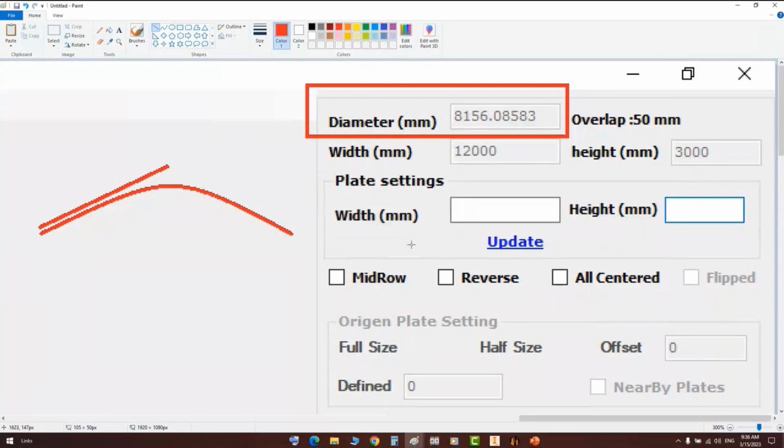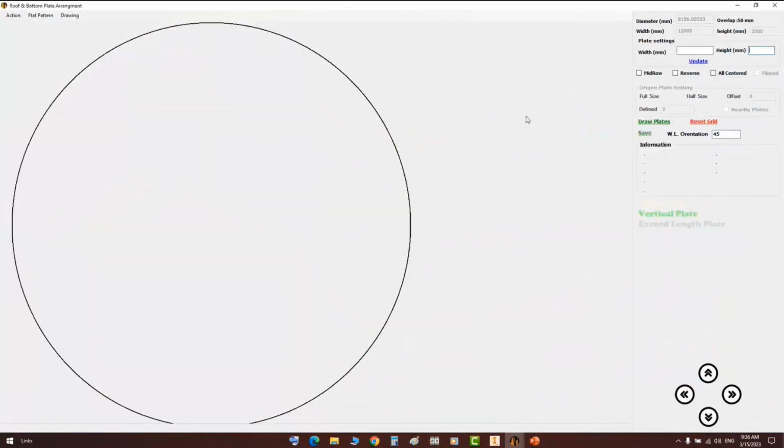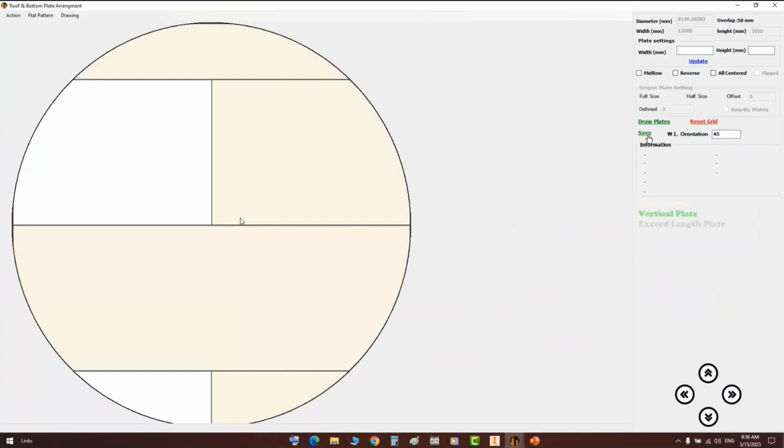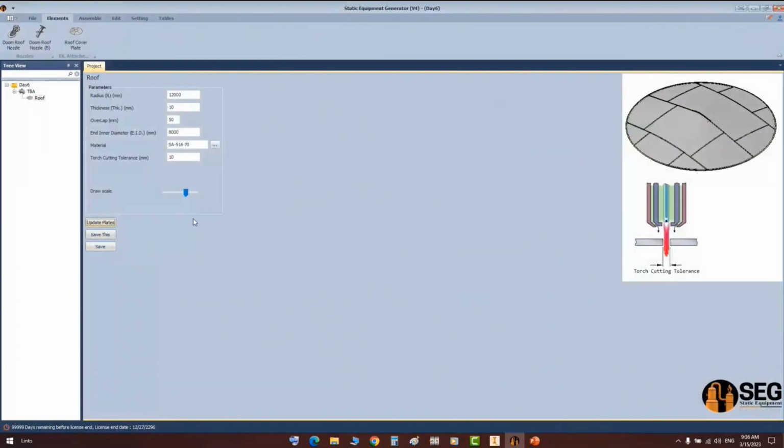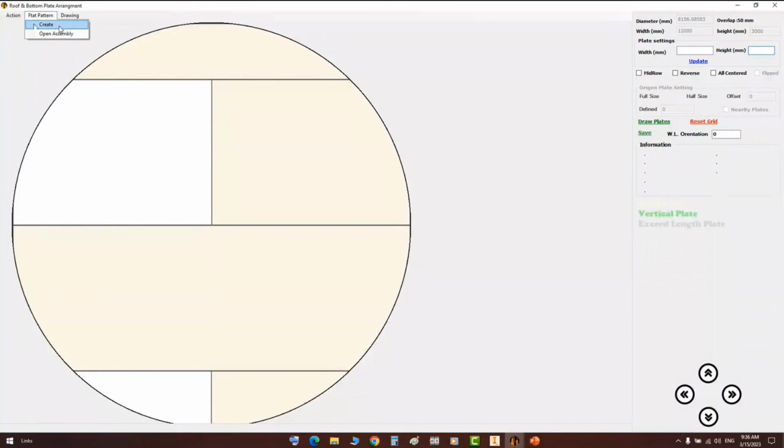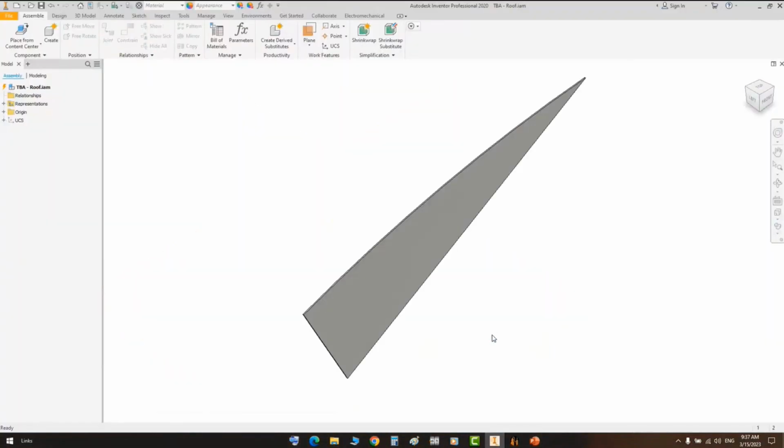Now let's generate the plate arrangement. Let's draw plates like that, and now let's change the longitudinal welding line orientation and save. And for that type, actually, you can get a flat pattern. So from create flat pattern, you can get the flat pattern, not the deformed configuration.